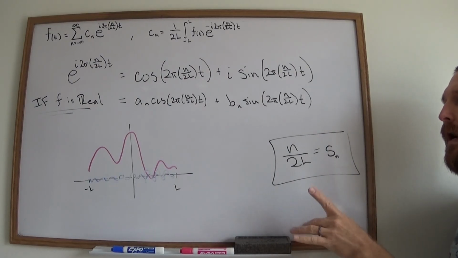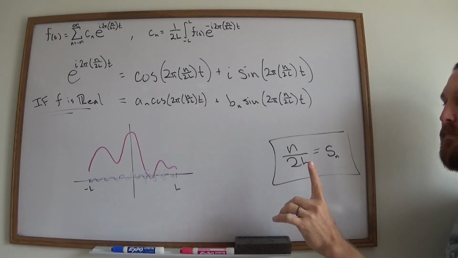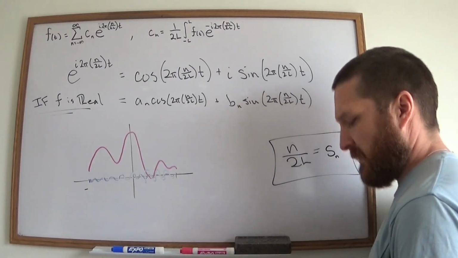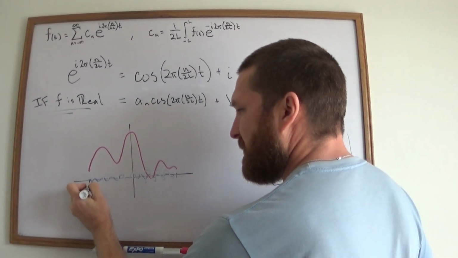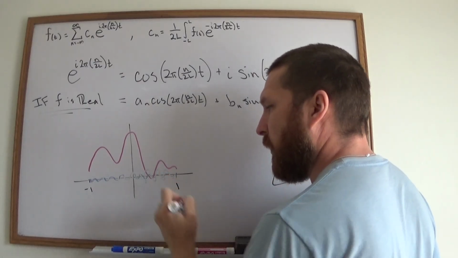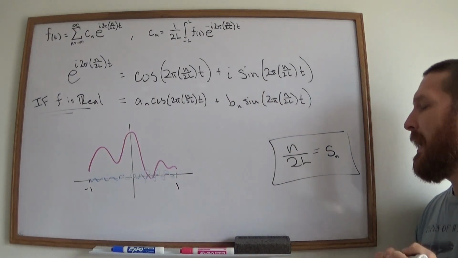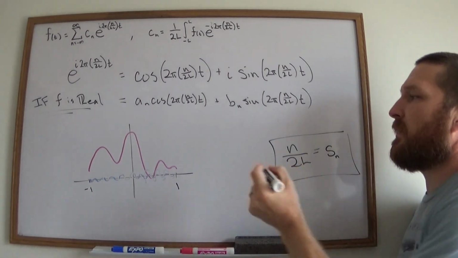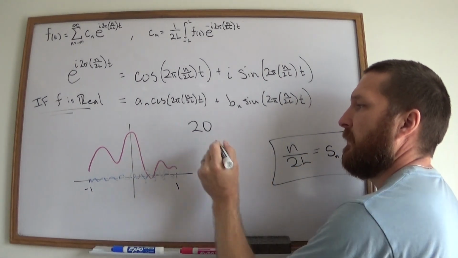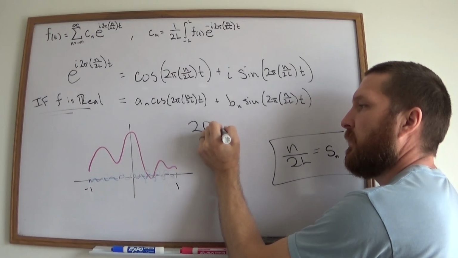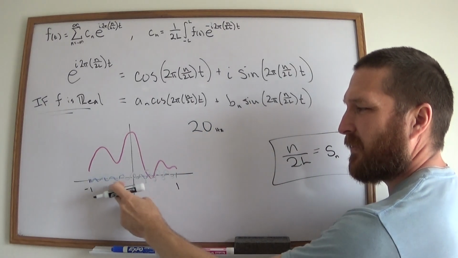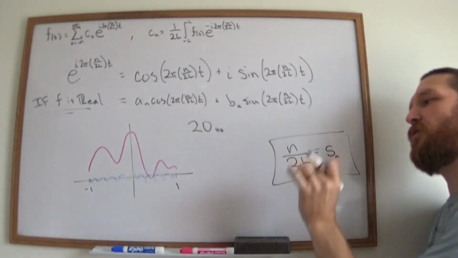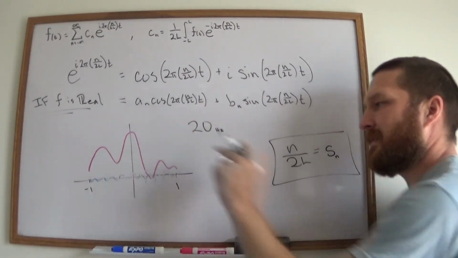So if I want to know how much, now let's make this concrete. Let's say in this case L is 1. So this signal or function is defined from -1 up to 1. And I want to ask how much of, I don't know, 20 hertz is in there? How much of a 20 hertz frequency? That kind of looks like what I've drawn here. Maybe we'll pretend that goes back and forth 20 times. How much 20 hertz is in this signal right there?